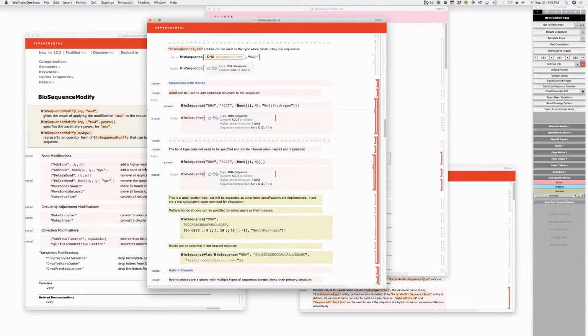Right. That's right. Okay, but if I chose to connect those two C's, if I said bond 2,3 multi-hydrogen, that would not be a possible chemical thing. Is that correct? That could work. I mean, it would be an unconventional multi-hydrogen bond. Okay, but what is the statement that you're making about what works and what doesn't work? Right. So in the above, the disulfide and the other one, those ones are constrained. Okay, well, fine. If I type disulfide there, I want to know, what does it do if I tell it to make a disulfide bond between two things which can't have a disulfide bond between them? It will fail to evaluate and will not be true from Biosequence Q.